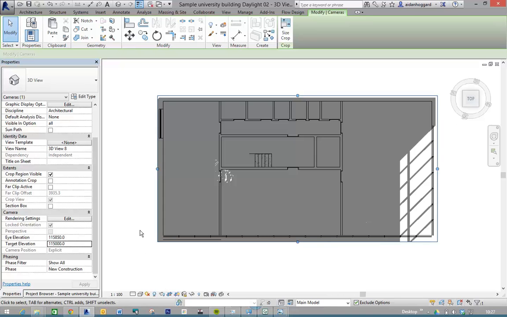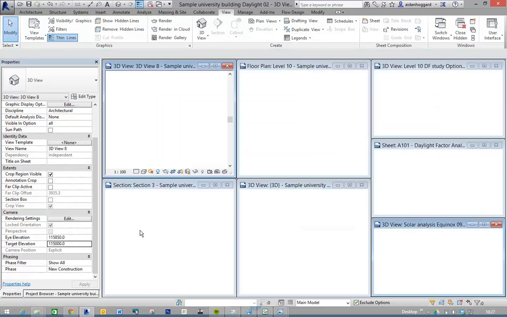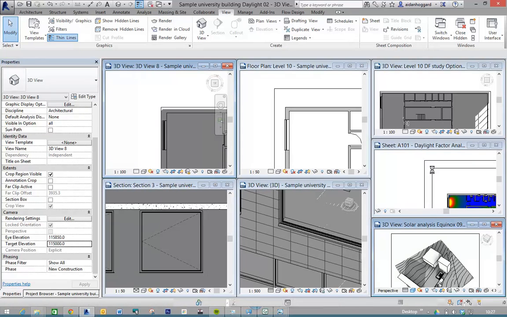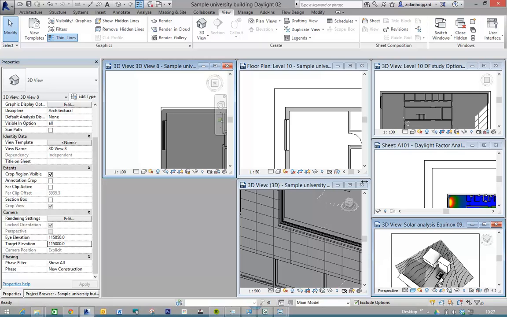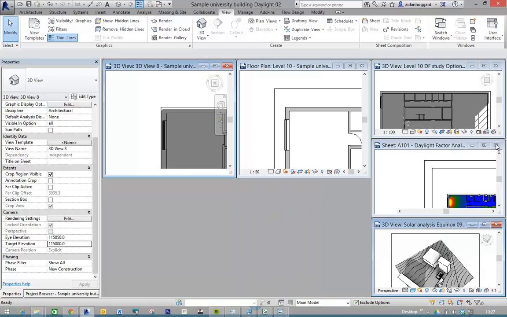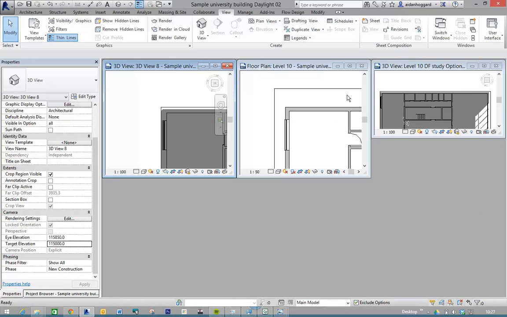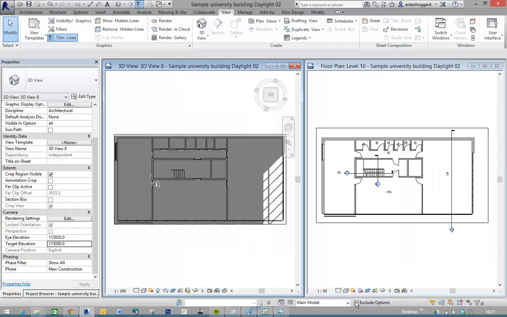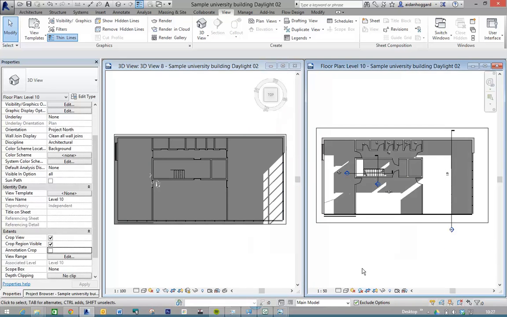Give it a second. So that's the same view.